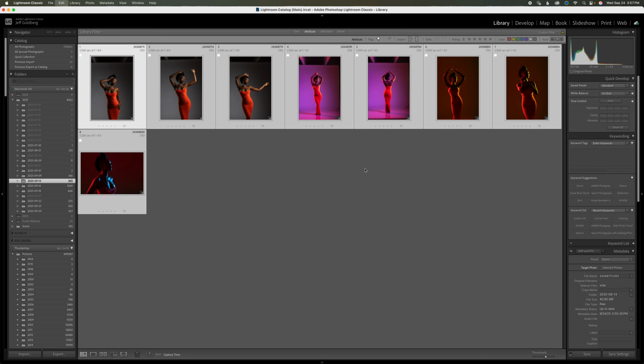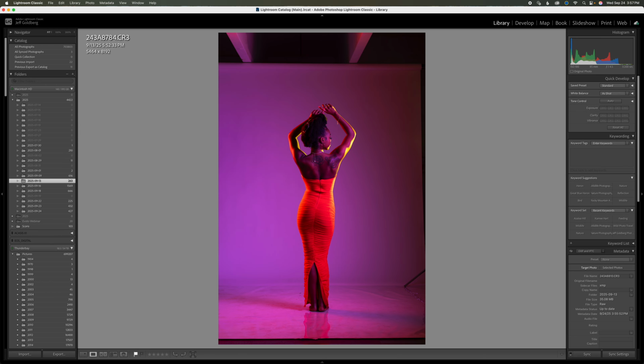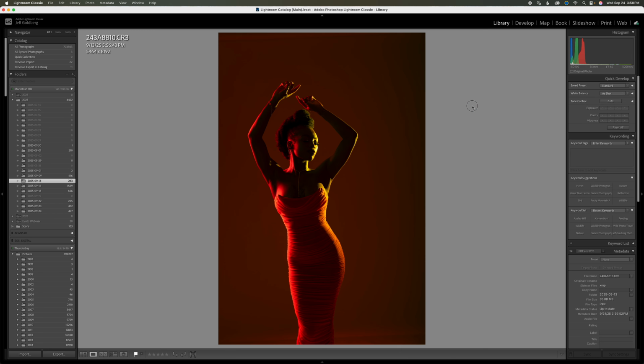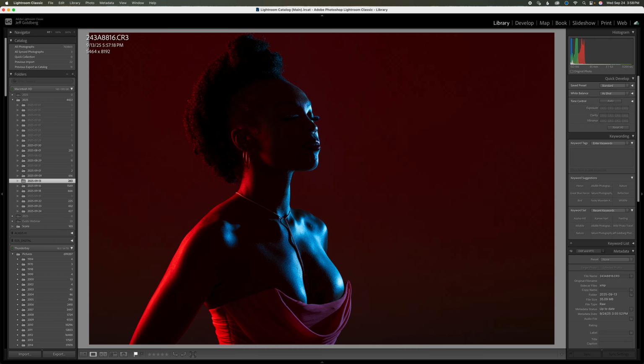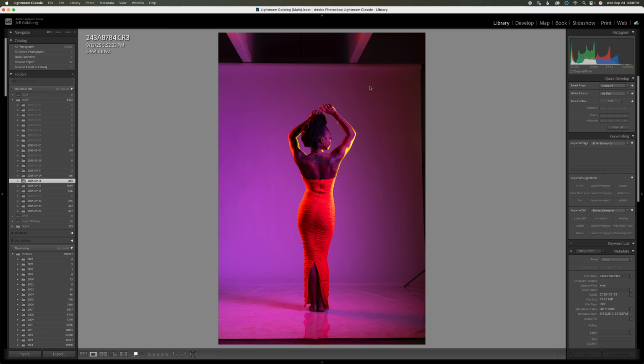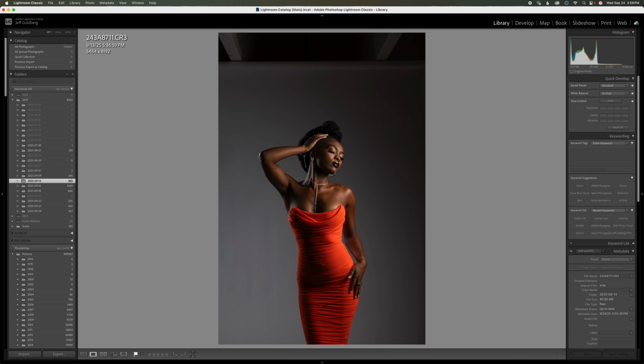What I like to do is I select all the ones I'm going to go through and edit, and I look at them. Sometimes I don't need to do Evoto on them, and if you look at some of these up close, I'm not sure I need to on a couple of these because either the skin or something is not showing, or I don't need to fix the background. So if I look at this one, this one, probably don't need to use Evoto, which is why I like to have the workflow in both, where clearly this one needs some backdrop help, that needs some backdrop help, and this can use the editing help.